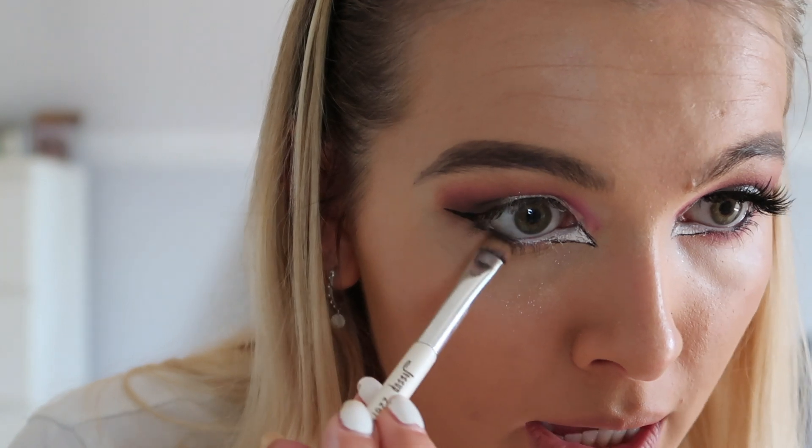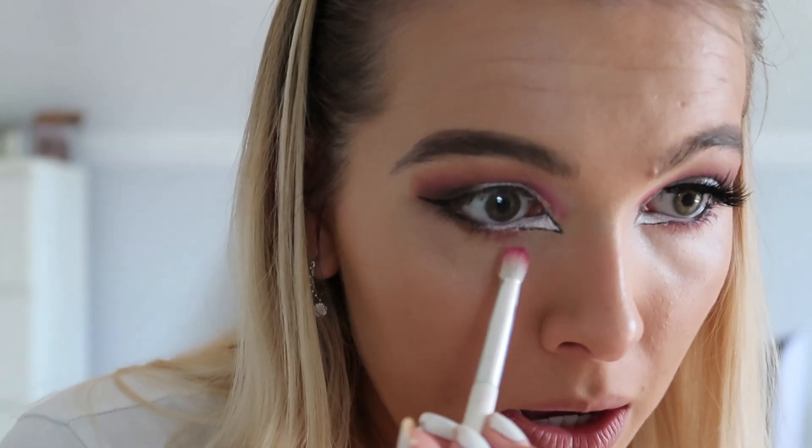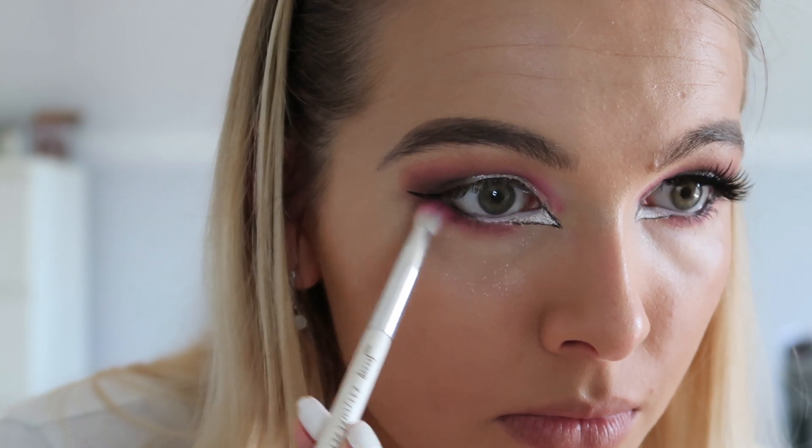Once you've finished the inner corner with black eyeliner, follow the black line all the way around to create a wing. Then to finish off the bottom eye, taking the brown shimmery colour, put that underneath the dark part of the lash line, and then going back into the purple colour, put that more on the front and blend it outwards. Next, add lashes and mascara and then we'll finish the rest of the face. For bottom lash mascara, make sure to only concentrate it in the dark area and not where the white is, to give the effect of a bigger eye. The lashes I'm using are the Ardell Mink Wispies.